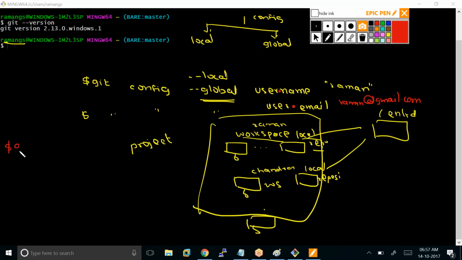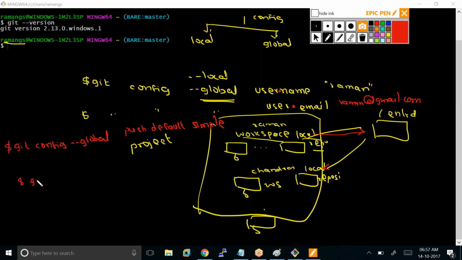The third parameter that you want to set is git config hyphen global push dot default. Simple. Okay, we were dealing with this push and pull command while we are dealing with GitHub: how to make an entry from our local repository into the remote repository and how to retrieve the data from the remote repository into the local repository. For that, we'll be using the push and pull commands. Then you want to set this parameter as a simple parameter.